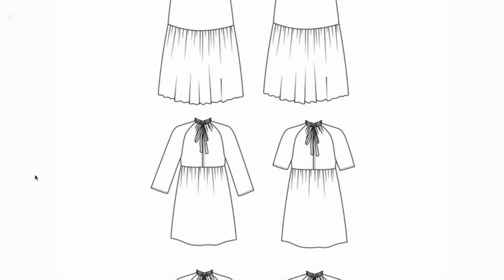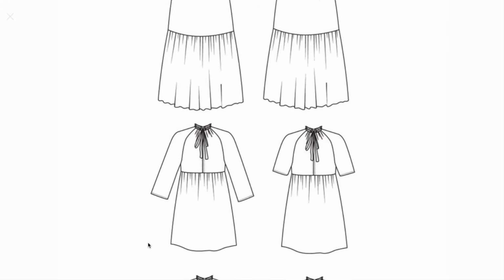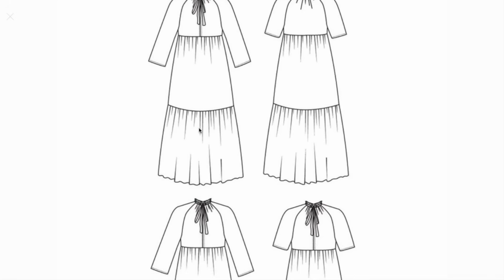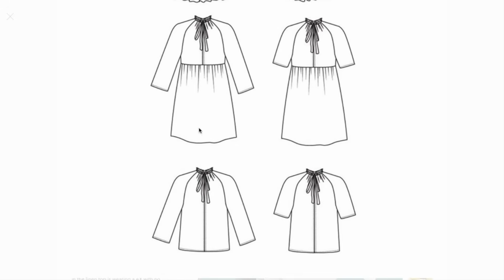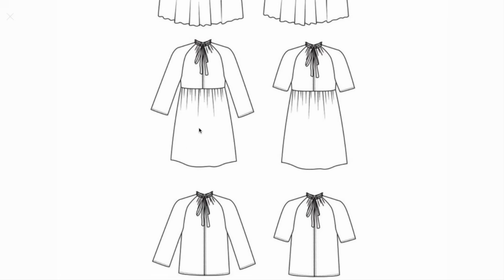And then here's your line drawings. Oh, here's also a shorter sleeve. Oh, and the shorter hemline. And then this is what the top looks like. But like I said, I could see it as if you left this whole thing open and then whenever you cut your skirt pieces, if you just didn't cut them on the fold, I could see it being really pretty, like a lightweight woven overlayer. Cute.